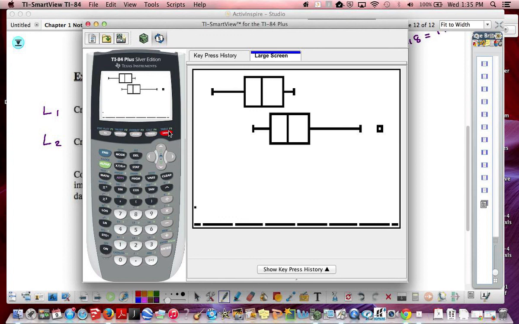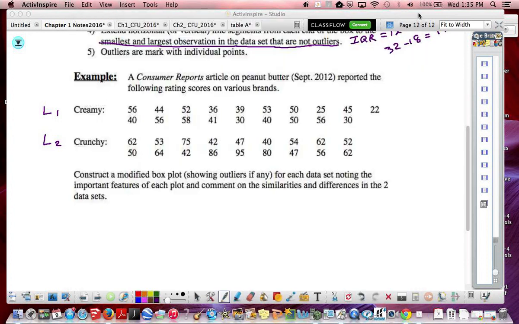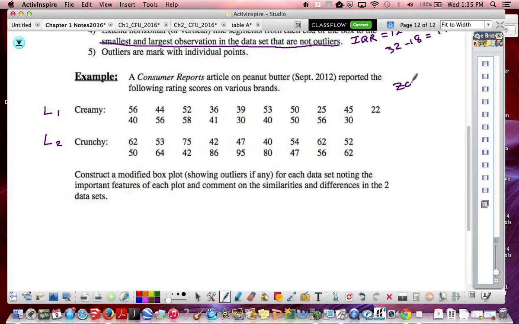How do you get to the zoom? Zoom is right here, it's lit. Top middle button, and then I just go zoom 9 because I don't like to scroll. If I know which command it is, you can hit the number and it will do that command exactly for you. So again, maybe in your notes somewhere, put it like this as a keystroke: zoom 9 fits your graph in the window. I got 2 outliers, man.